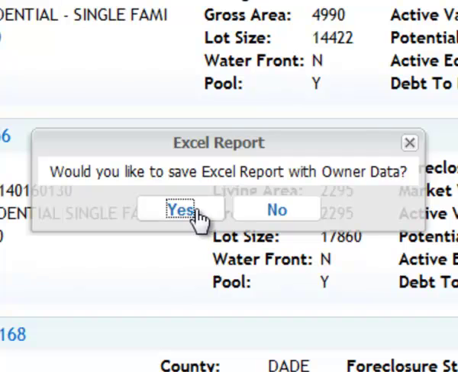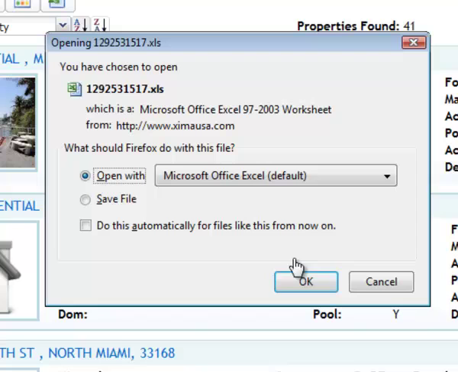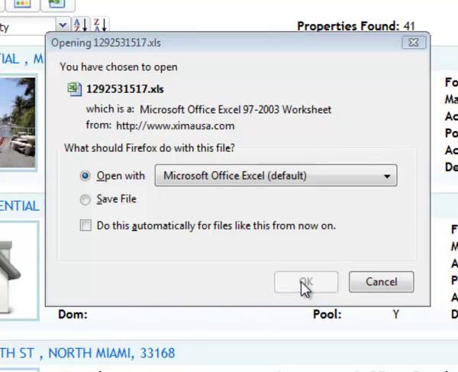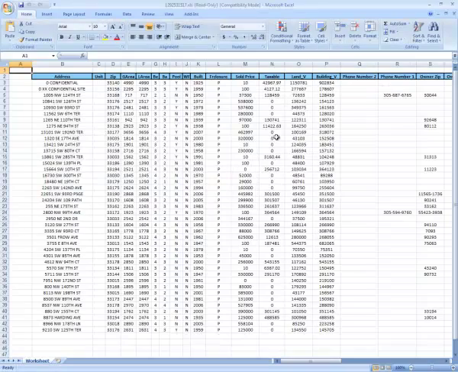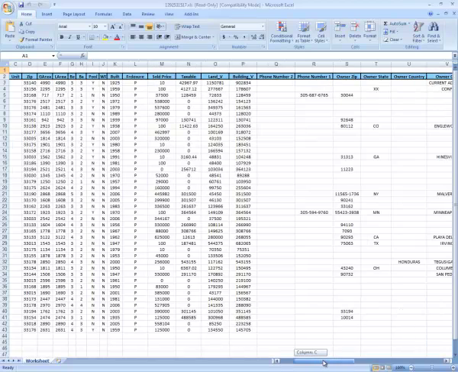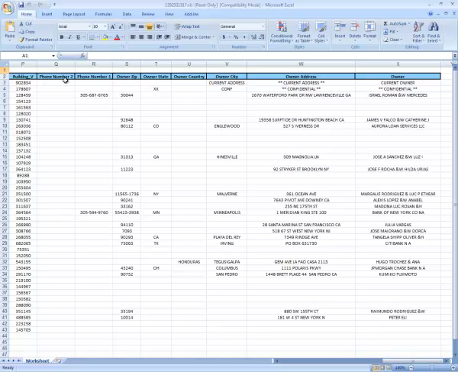I need to say yes so that the owner's mailing address will come with the Excel report. So I'm going to click open with Excel, and my whole Excel report is going to open up. As you can see, we have all the owner's information, including phone numbers, zip codes, and mailing address as well.